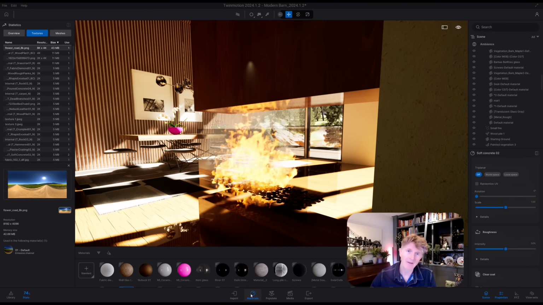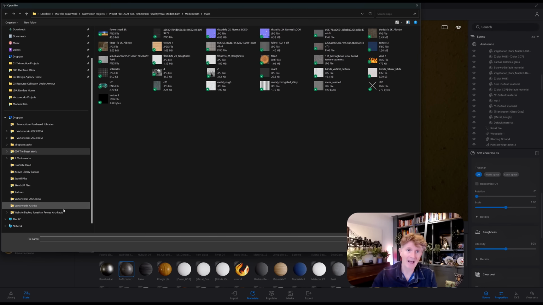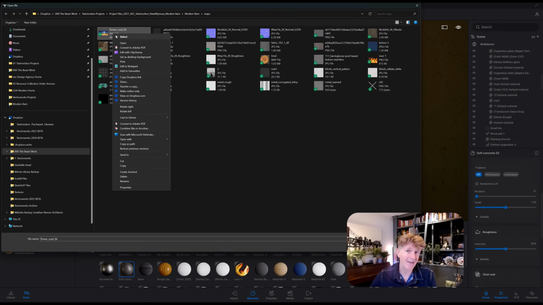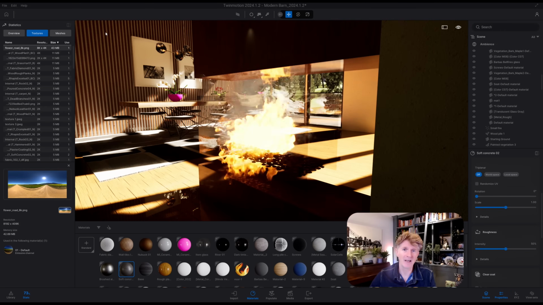Now, don't forget that if you have deleted some items and meshes and things like this, there is that HDRI. If I had Photoshop or something, I could edit that, right-click open, and just really significantly reduce the size. So instead of a 40 megabyte file, we could get that down to something much more reasonable.